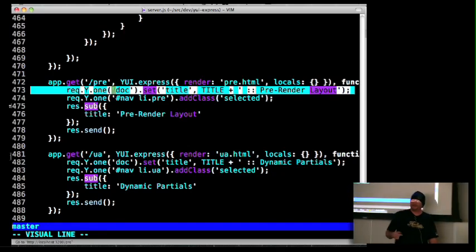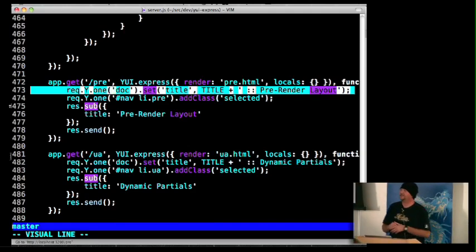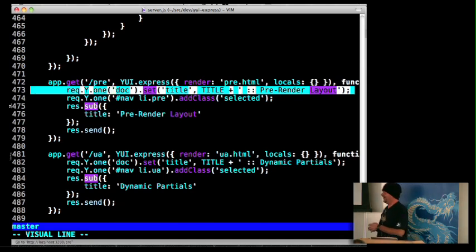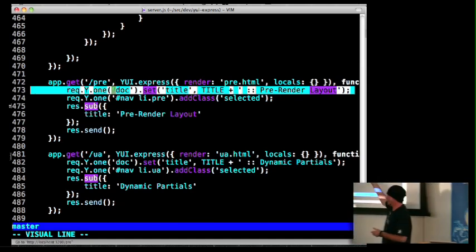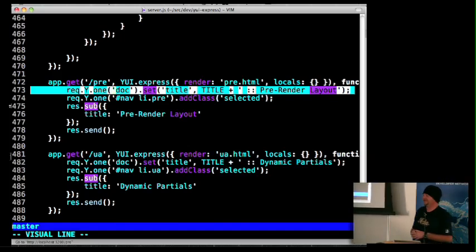Now the reason I keep showing that substitution is that some people might not know that YUI 3 has their language packs in it, so we could localize our widgets. What if we could just put that little localization right there? I'm done. All my strings are taken care of. Then I could use YUI 3's built-in localization to be able to localize all of my content without having to hard-code it inside of my server.